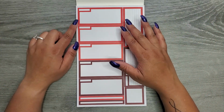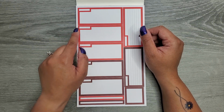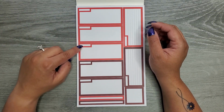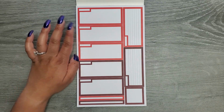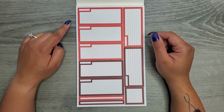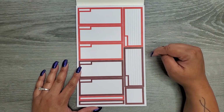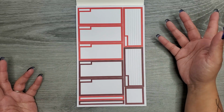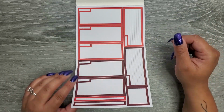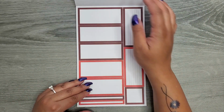These are sized for that mini horizontal, and over here this little cutout is a little box, because I don't like wasting space, and why not give you another little box to put a time in or something really small. Over here you get a couple of the red and a couple of the darker red, and then some with lines. I know horizontal is already lined, but sometimes you just want a cute little border with your lines. We have some squares and some fun little header boxes.